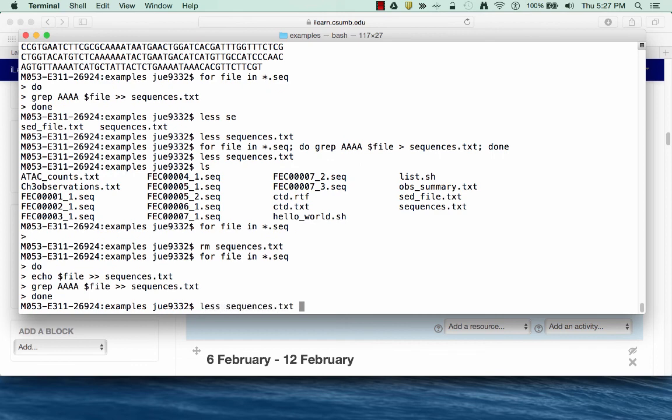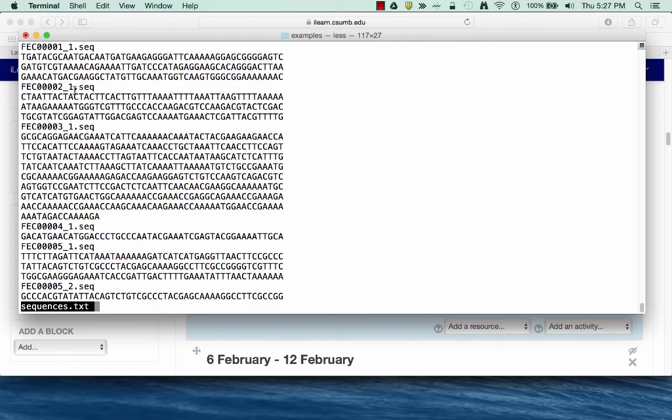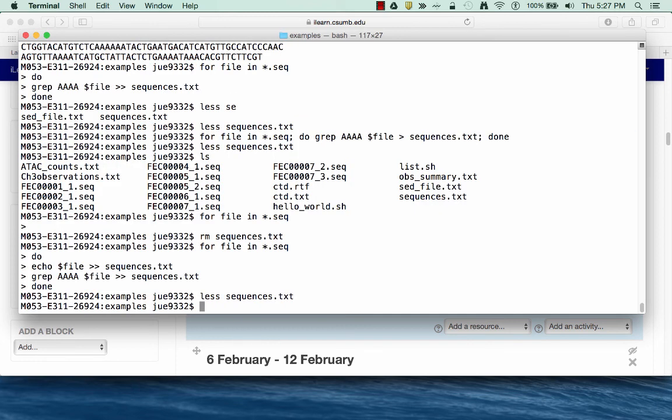So if we look at the results, we can see that there's the file name for the first file, the first item in the list, and the lines that match. And the file name for the second item in the list, and the lines that match. And the file in the third item in the list, and the lines that match from that file. And so on. So that's a really quick primer on how for loops work. Again, they're wonderful methods used to do repetitive tasks.